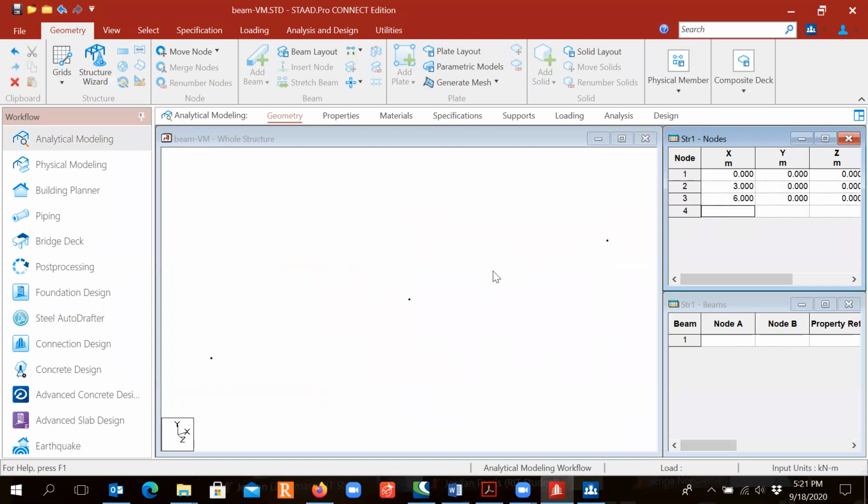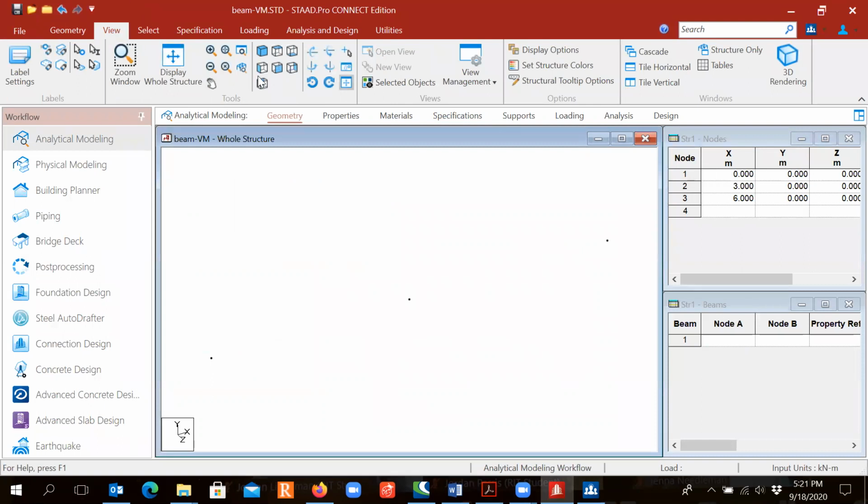After that, we want to see this screen just in the XY plane for the 2D structure. So we go to the view and use this front view button. And now we just see the XY plane.